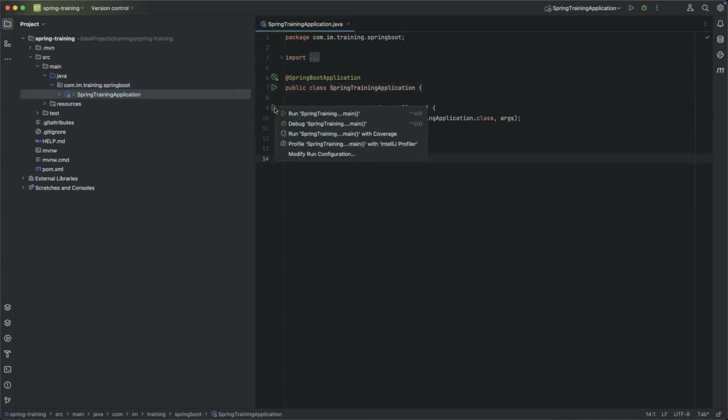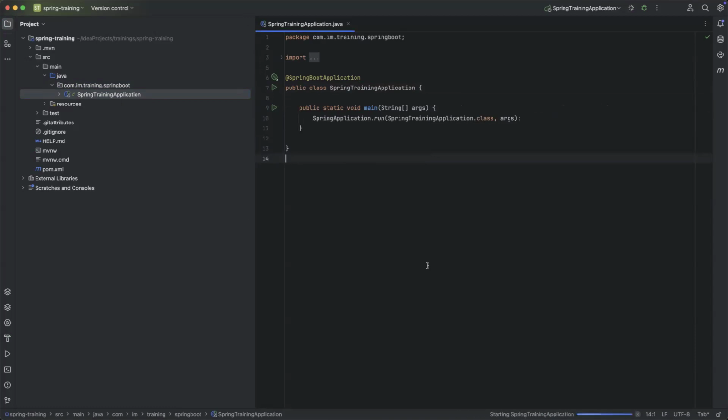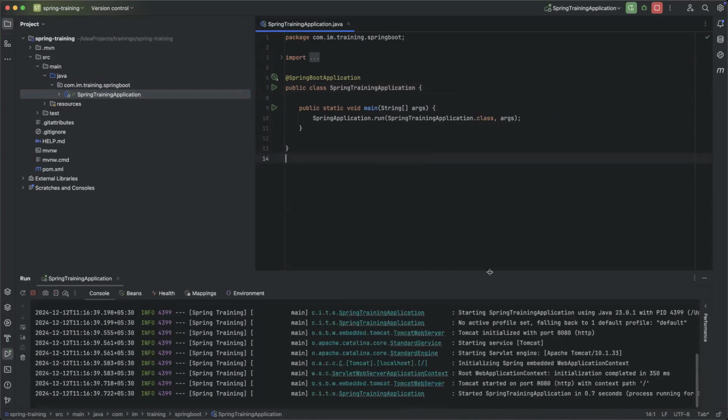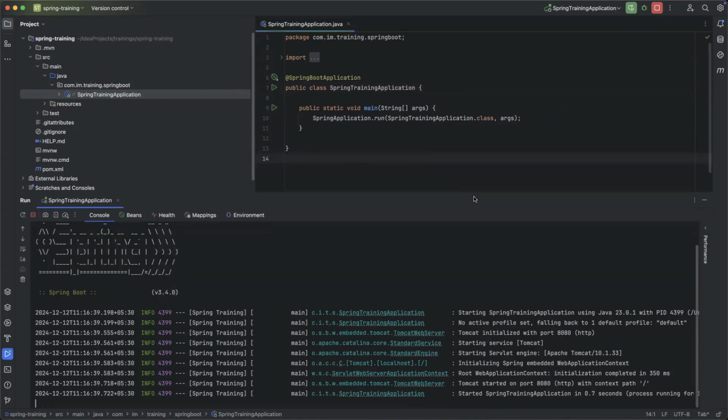Now, when I click here and I say run the main application, you see my Tomcat starts and my Spring Boot application starts. As simple as this. Those who have already worked on Django, you start your Django application also using Python. You say manage.py runserver. Here you just simply run this main and then you see your application is started.